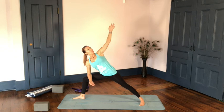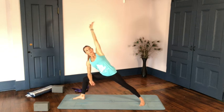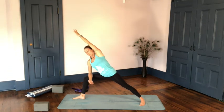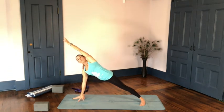You can bring the right elbow over the right knee. Left hand can come to the left hip. You can look out to the side, up to the ceiling, or you can reach the left arm up to the ceiling, or even up overhead towards the front of your mat. If you'd like to go deeper, right hand comes down to the floor or a block.